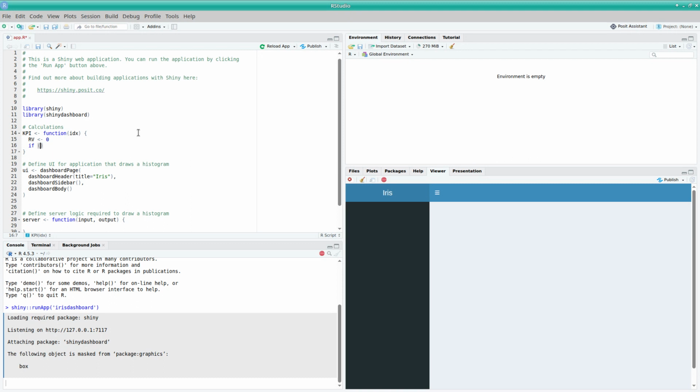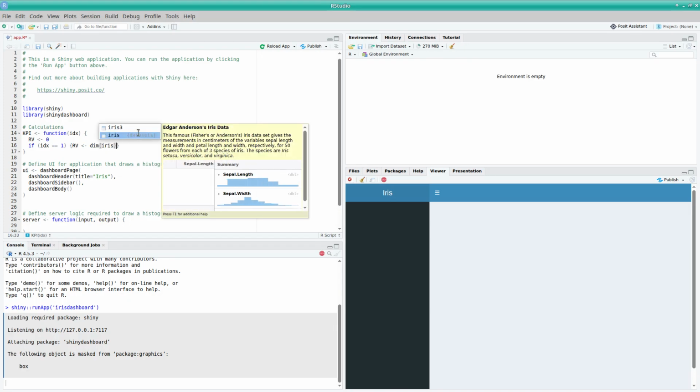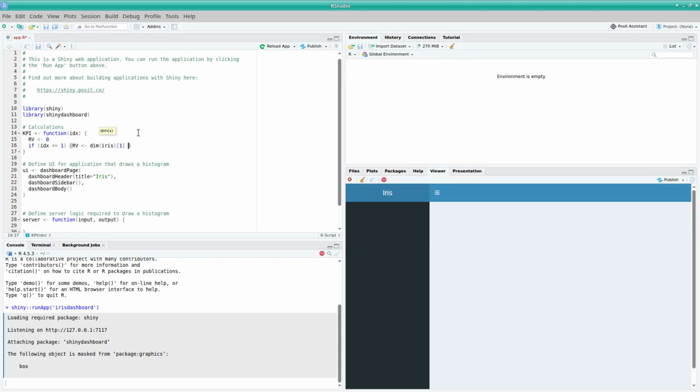If this index value is number 1, then the return value, what I calculate, will be the number of the rows, so the dimension of the Iris table, and inside that the first dimension will be the number of the rows.